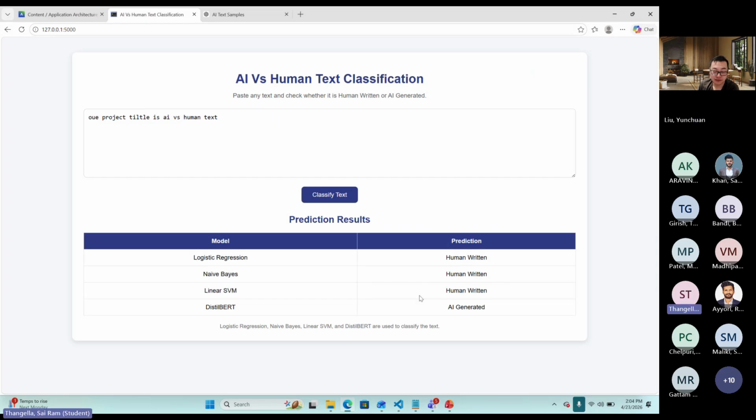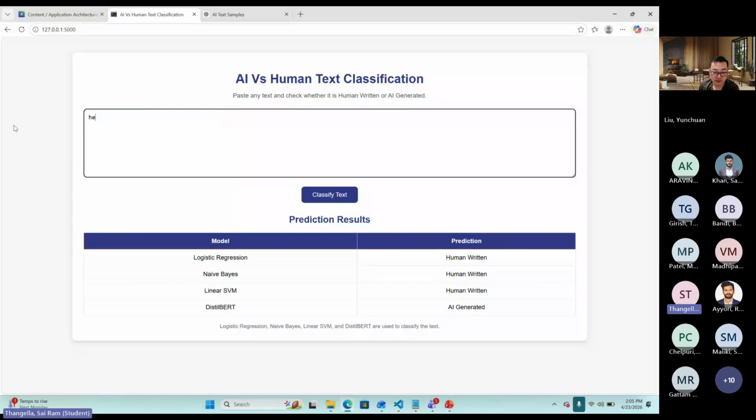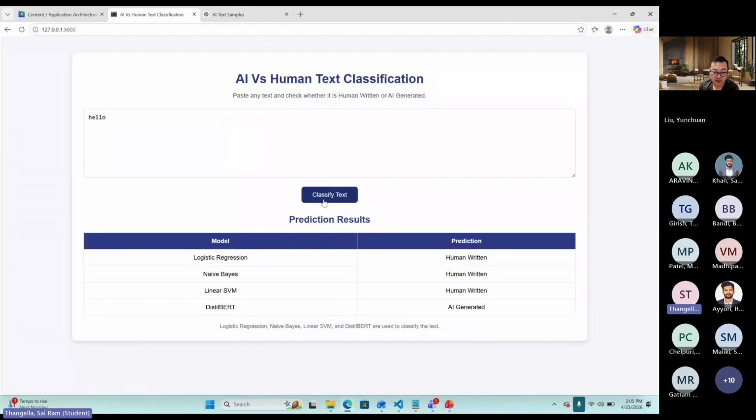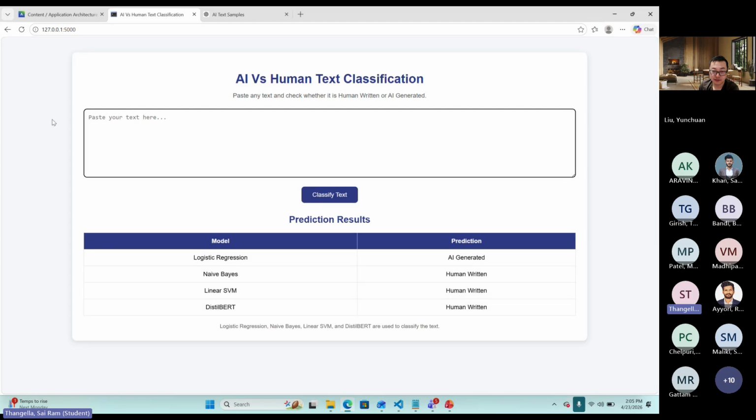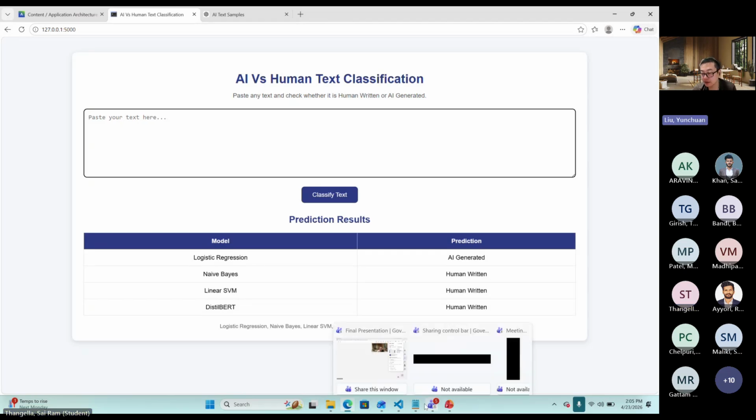We did not set any limitation based on the trained data set. Some of them have more words and some have fewer. If we just say hello, it will predict mostly as an AI and human mix, because AI can also generate the same word and a human can write it too. With more words, based on the grammar and all, it will detect whether it is AI. If you train on a larger data set, the accuracy will increase. Okay, great.